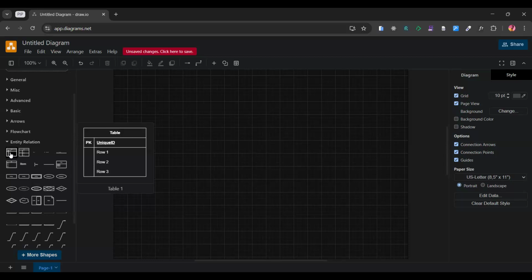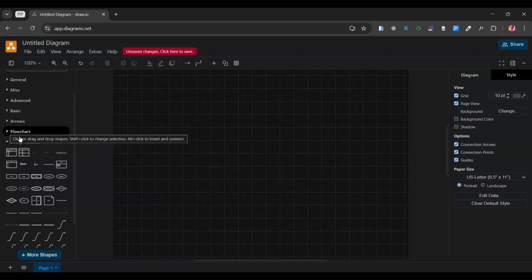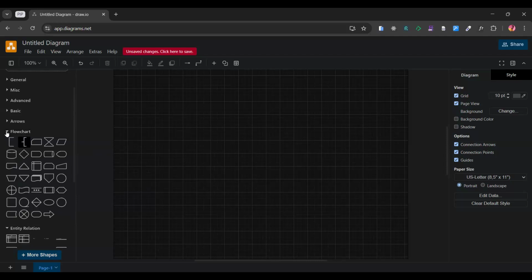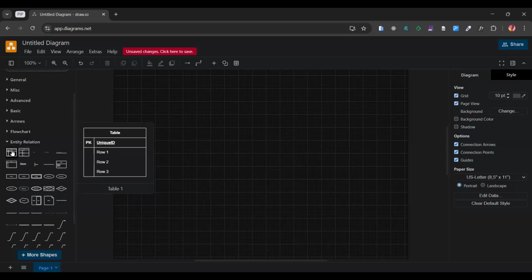This table, which is what we are looking for. There are others, for those who go to maybe product managers, they make use of flowcharts where they have to draw the schematic structure of the whole software and all, right? So today we'll be using this.